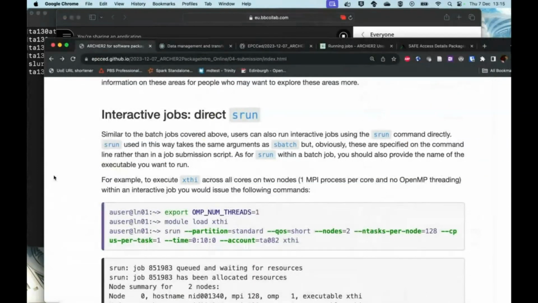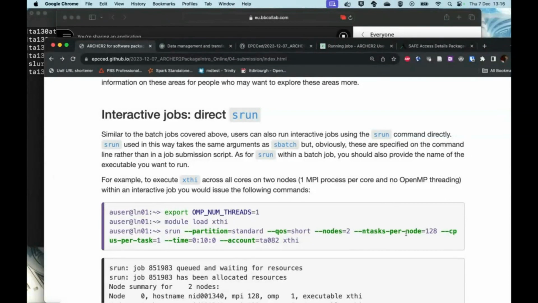So interactive jobs can be useful, particularly when you want to test out things very quickly and you want access to a terminal to test the commands you might run on a compute node, or when you're debugging an application. So what I'm going to show you is how to launch an interactive job that gives you shell access on a compute node, and then how you can run calculations there once you've got that shell.